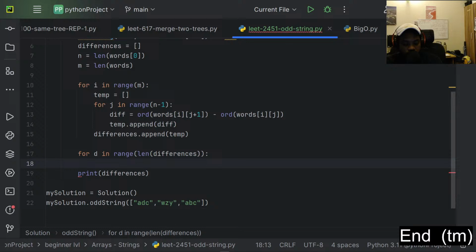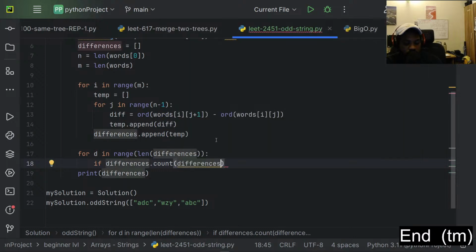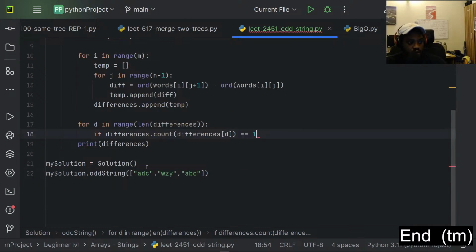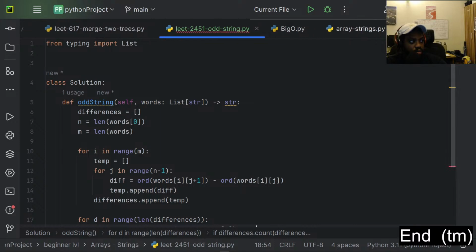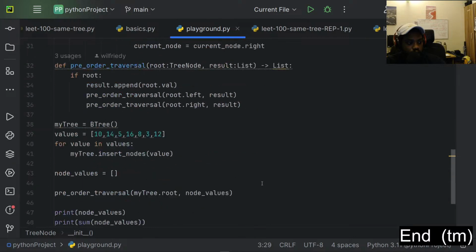You can say if differences dot count the differences at D is equal to 1, because the count, let me show you what the count does. Let's use the playground file.